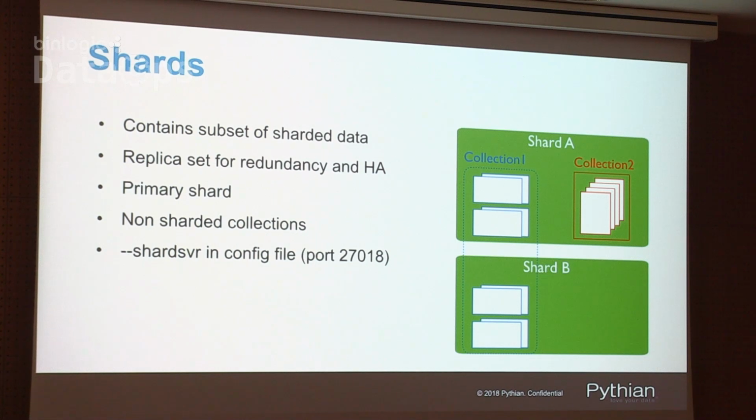The first component of a sharded cluster are shards or replica sets. Every shard that you have in a cluster should be highly available. In a sharded cluster, each shard represents a unique copy of the data. If you lose a shard, you will lose that copy of the data, and it will be difficult to recover, almost impossible, if you lose that shard. Even if you want to restore from backups, you need to restore the entire cluster.